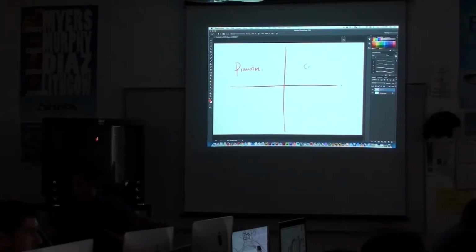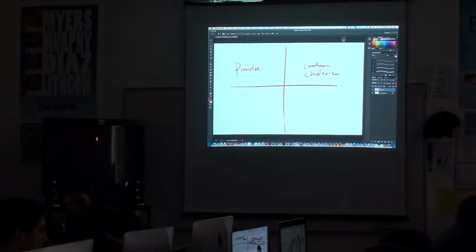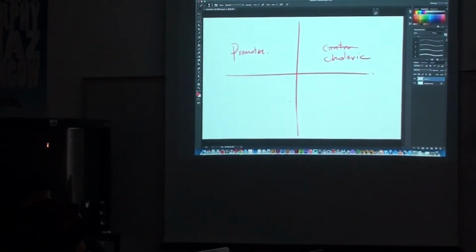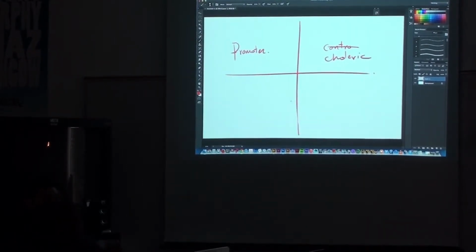Then on the other side we have the controller, who's choleric. Choleric would be the better word. Now choleric is another person who is very outgoing. He's egocentric, impulsive, restless, aggressive, passionate. And his motto is do it now. Everything is now, on top of things. You cannot prove them wrong. They always have the right answer. They like to take credit for things. If you have to control the room, you would take on the role of controlling things and being on top of things. They're usually good leaders.